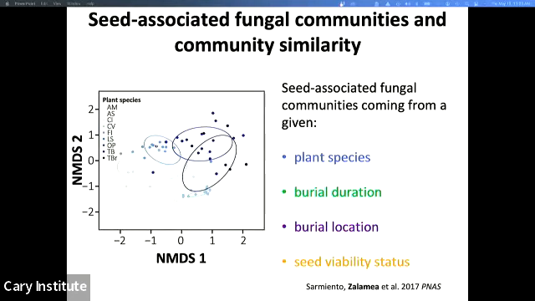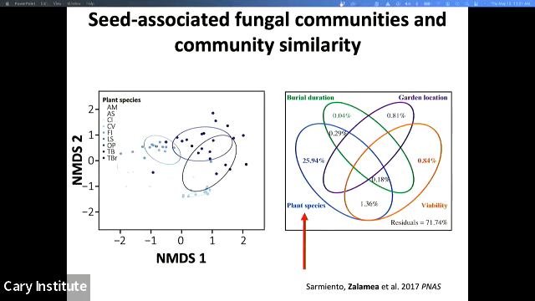And so the first thing that we can see here, and I decided to color those seed-associated fungal communities by plant species ID. So different plant species have different degrees of blue in this ordination. And so what we can see is that different species have different communities. You know, like this community is different to this one, and this one is very different to this one. But I know some of those results are still a little bit messy. So let me get at the same result using a different analysis.